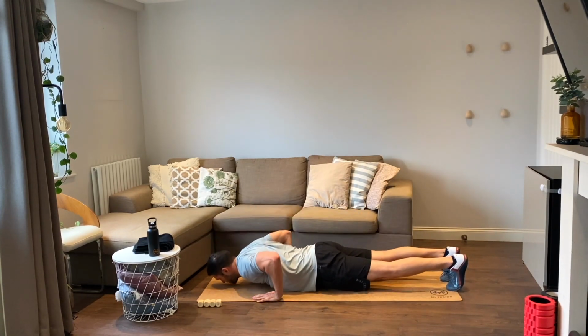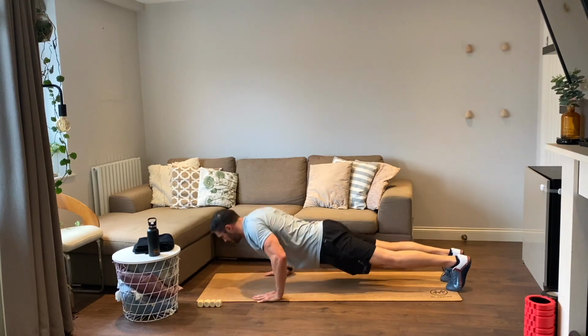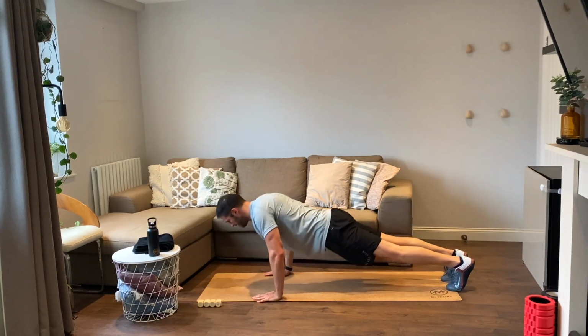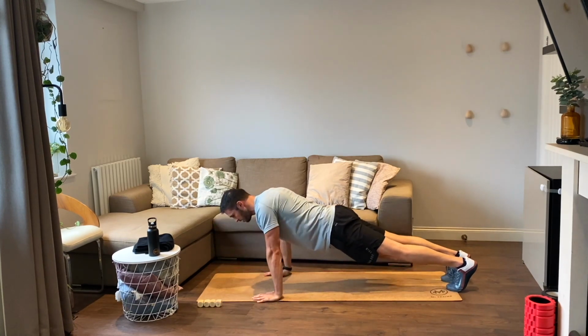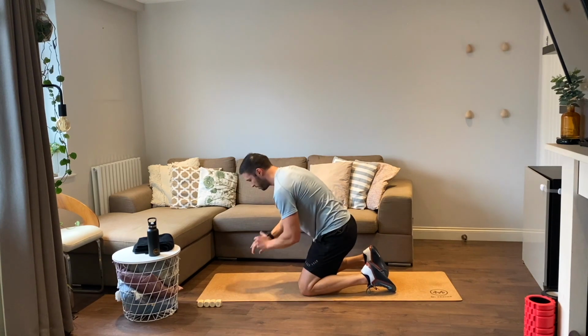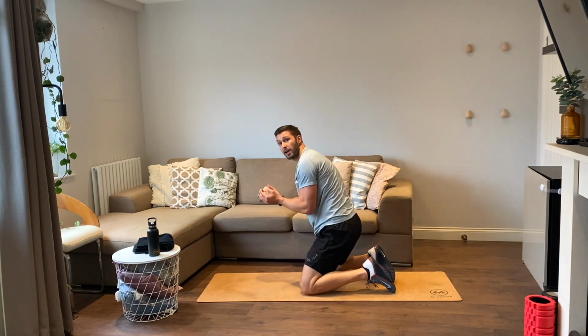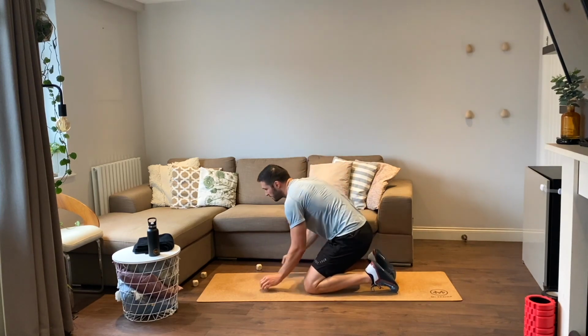1, 2, 3, 4, 5, that's 6, that's 7, come on, 8, 2 more, good, last one, wicked, good job. Okay, next roll, 12 reps, this is the big one.